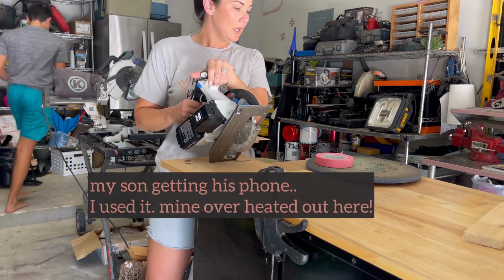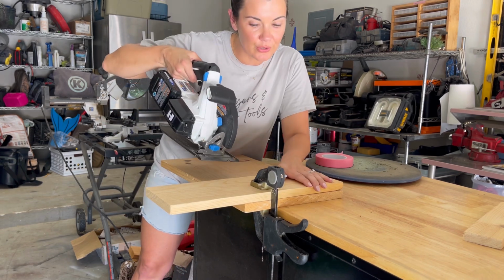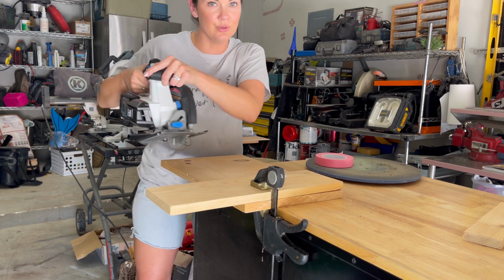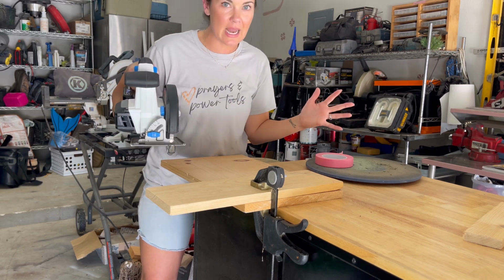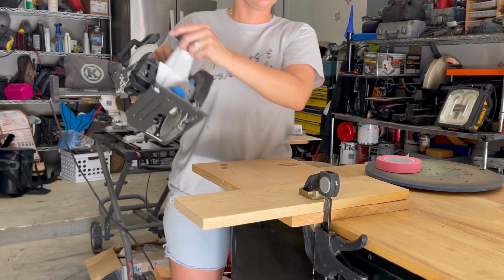Anyways, make sure that you are not wobbling, you're not leaning on your board, putting your weight. You want to have a steady stance and you want to be in full control. That way, if there is a kickback or the board moves or if there is an accident, you are able to safely move without falling on your saw.